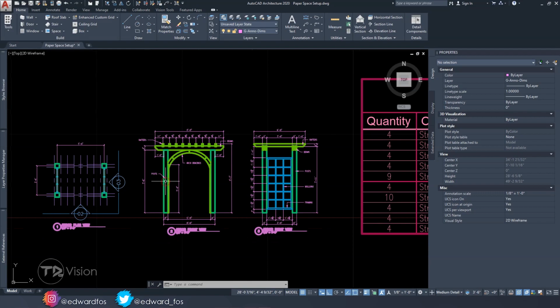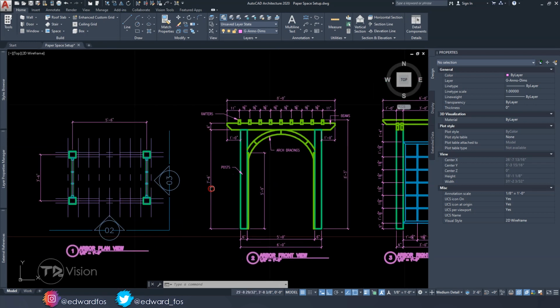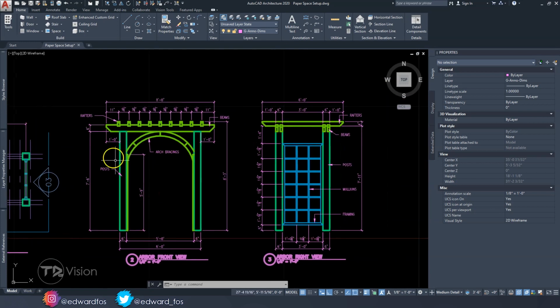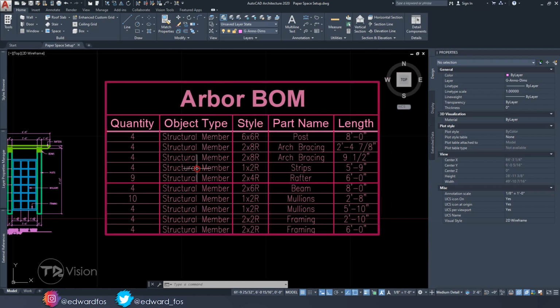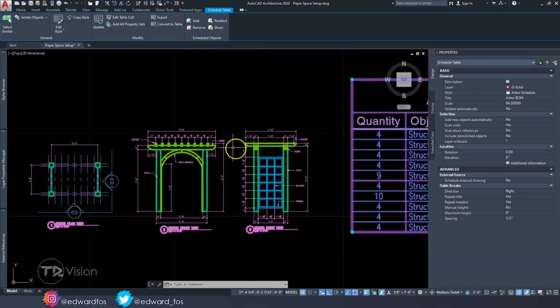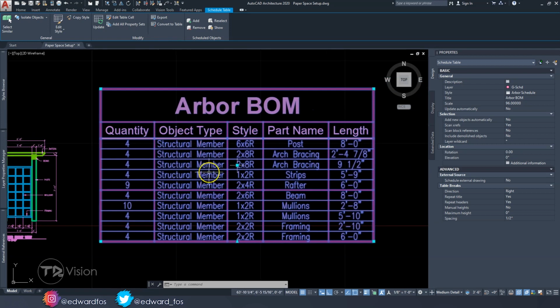All right, so as you can see here, I have a very small project. This is a wooden frame structure that we drew on the channel recently. If you want to see how this is done, it's a pretty good video. You should check it out. I'm going to drop the link below in the description. Also, I was able to generate this schedule in AutoCAD Architecture again of all the material that we need to create this thing here. And so if you want to see how that is done also, which is another good video, you should check it out. I'm going to drop that in the description below.